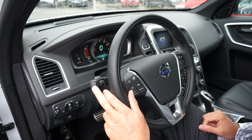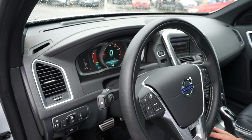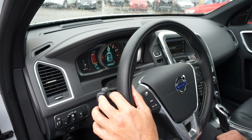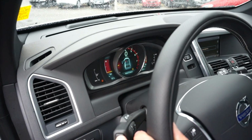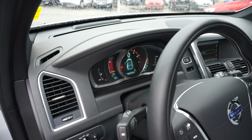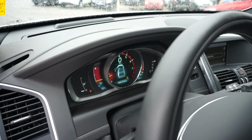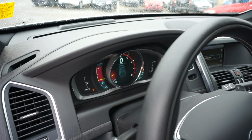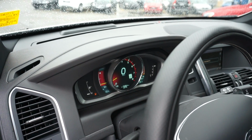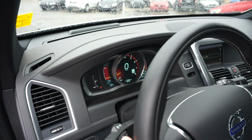It indicates it has 25 kilometers to empty. So that's another thing that's nice. This vehicle actually gives you a lot of information, and that's the new digital display that's available from Volvo. It's indicating right now that I'm sitting in the driver's seat, but in red, meaning I don't have my seatbelt on. So I'll just put my seatbelt on to show you what happens. There you go, we go white. And I'm going to clear that. That's my favorite dash. I really like this. It shows right away the speed that you're traveling, and in the right-hand corner, that's the speed limit in the area.